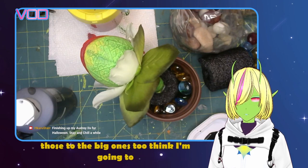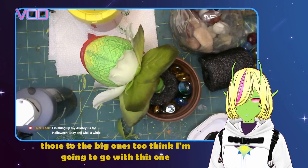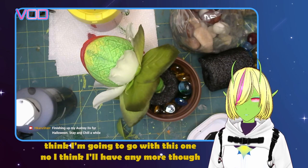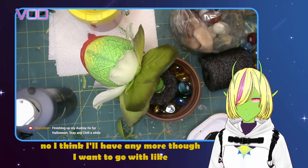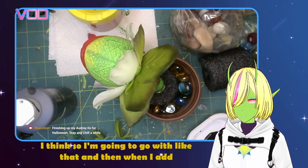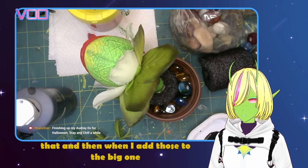I think I'm going to go with this one. I don't think I'll have any more, though. I'm going to go with, like, one long one, I think. So I'm going to go with, like, that. And I'm going to add those to the big one. Remaining ones to the big one.